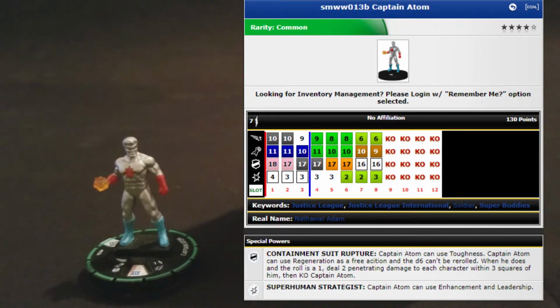Captain Atom can use Regeneration as a free action, and the D6 can't be re-rolled. When he does, and the roll is a 1, deal 2 penetrating damage to each character within 3 squares of him, and then KO Captain Atom.